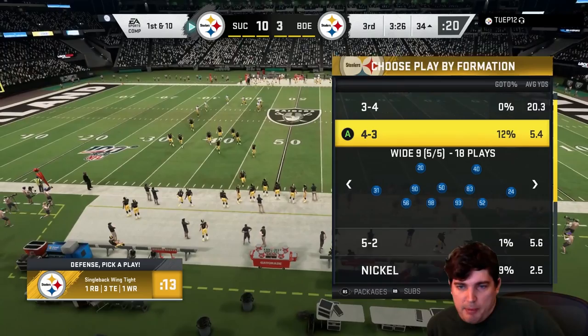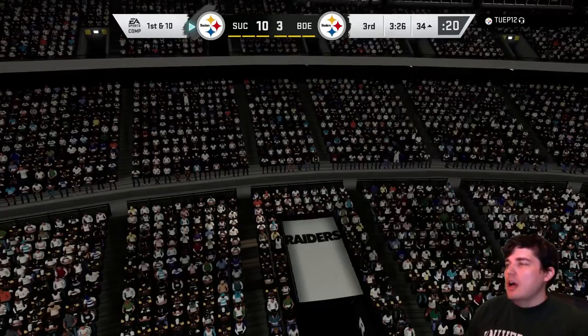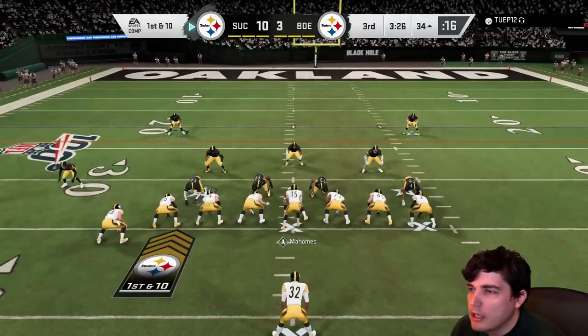Why doesn't a spike count as intentional grounding? He's still inside the tackle box. The ball doesn't go past the line of scrimmage. Big Buddha, it's kind of like a hand waving thing. No, I think there might be a specific rule for spikes. Oh, give me this guy. Come on, you son of a bitch.